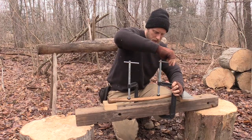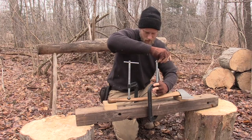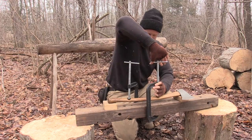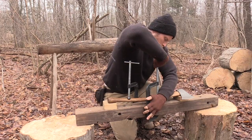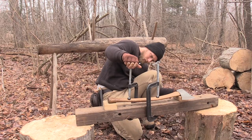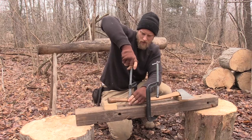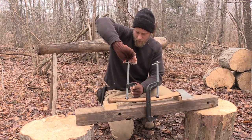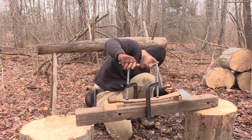So that one slipped, and that's going to happen. You just need to readjust your clamp and work with it. Get it in there. It's going to take a little bit — you have some time. It is cold out, but you still have some time since that wood is heated up right through. So I have my handle bent there, and now we just got to readjust this side a little bit. I'm just going back and forth, trying to figure out where I need to tighten and where I don't.